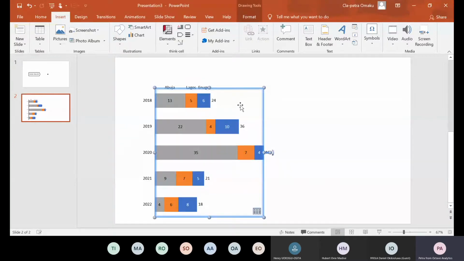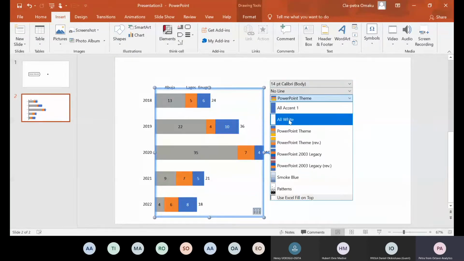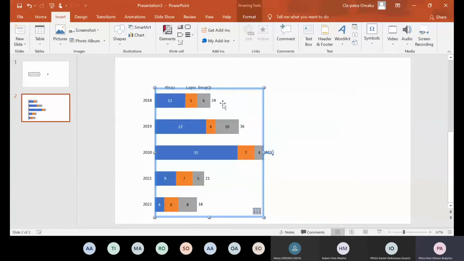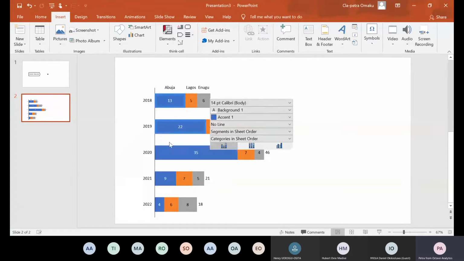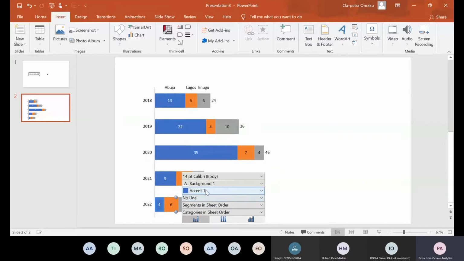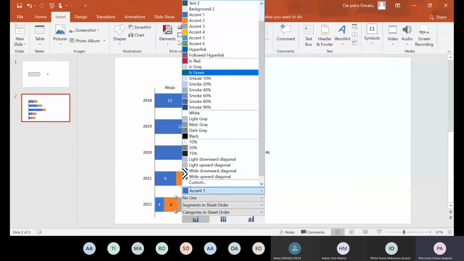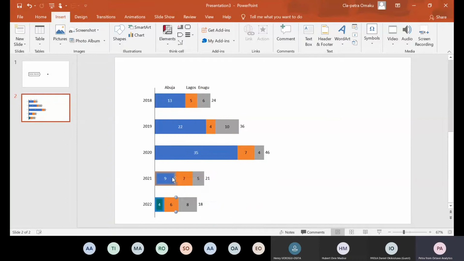So still on this chart, if you click on it, you see this information. You can decide to change the themes. So now we're dealing with features and styles. You can decide to change the theme. You can even decide to hold down the control button, click across these ones alone and change the color. You see something like accent, you can decide to give it teal green. Okay, it's supposed to change around.